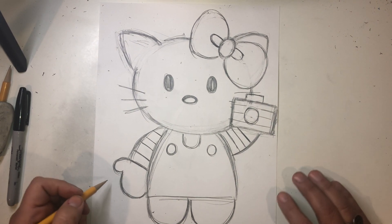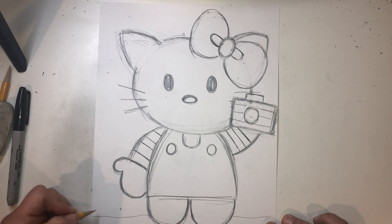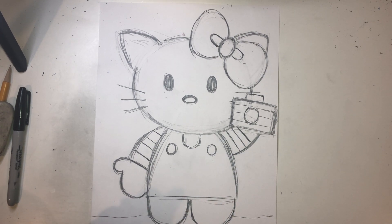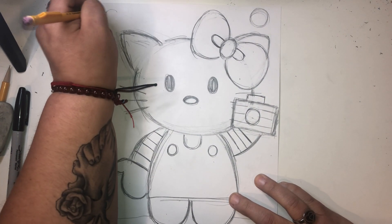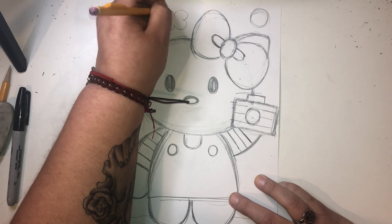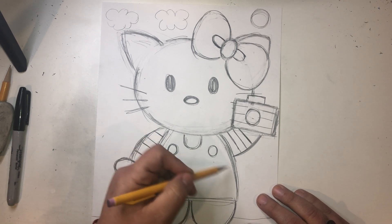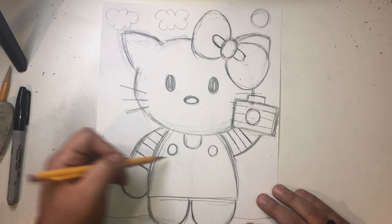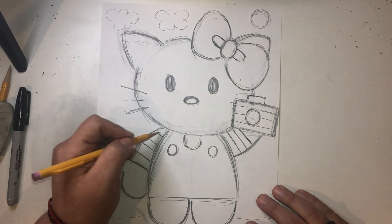So what do we have left to do here? We can end here, but it doesn't have to end here. If you only have a pencil and a paper, what you could do is start doing the scenery. So where is Hello Kitty going? Maybe she's walking around the neighborhood. Maybe she's taking a little bit of an exercise. So what we can do is add scenery — a little sun in the corner, some clouds in the background. Your environment can be completely different than mine. Think of a place where you want Hello Kitty to be. She doesn't even have to be wearing this type of jumpsuit — you can create a whole other outfit, a skirt, some shorts, maybe an art camp shirt, your favorite team's shirt. Whatever you want, you can create it.